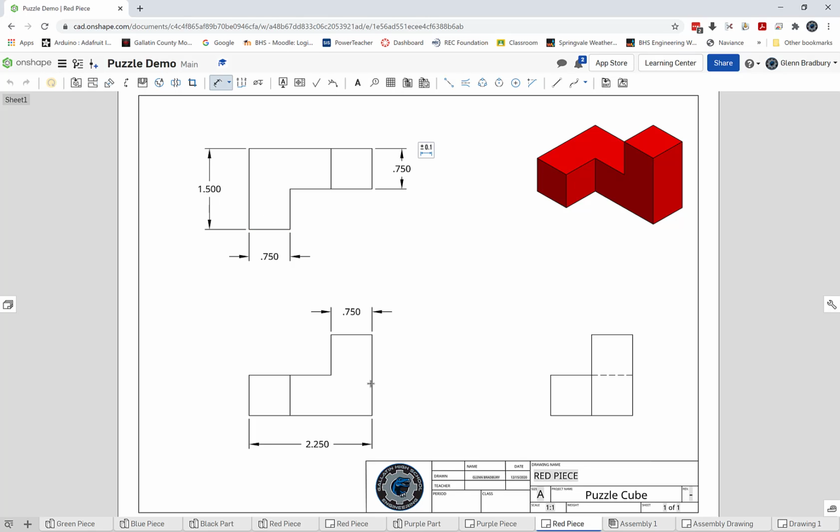I still need height, so I'm going to put a dimension height wise here, and you'll see that I'm going to make it so it lines up with the dimensions up here. That's just a neatness and a cleanliness thing. Makes things look a little nicer. You want the drawing to look neat and clean. That makes it look professional. If you have drawings with dimensions all over the place randomly, there's a bit of a question mark as far as what's going on and why, and it just doesn't look as nice.